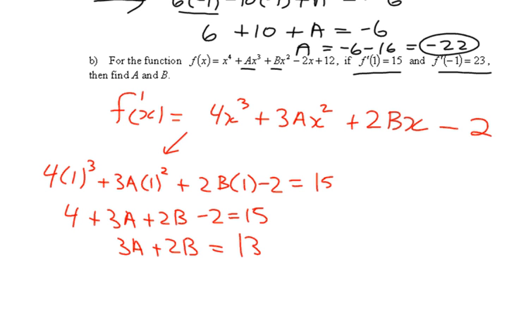Okay. Now, class, I don't want to steal all the fun here. So could you get me the other equation? Take your derivative and substitute -1 and set it equal to 23. And I promise you, this is the last thing I'll make you do today. That's it. This is it. This is the end of the lesson, right? I promise you.